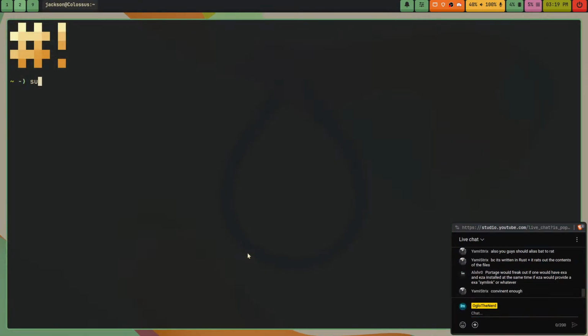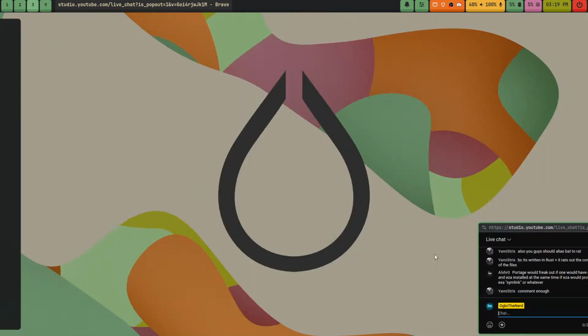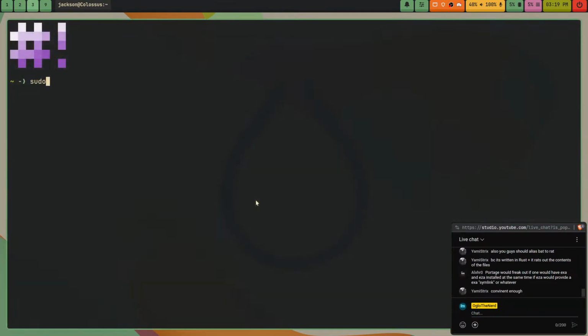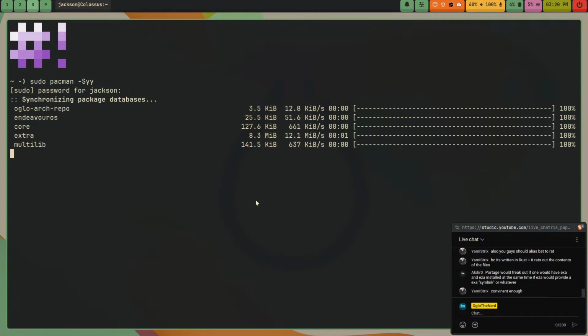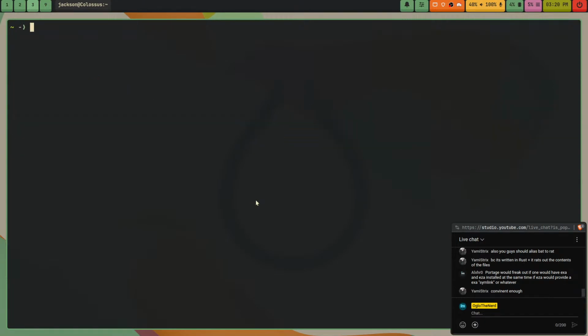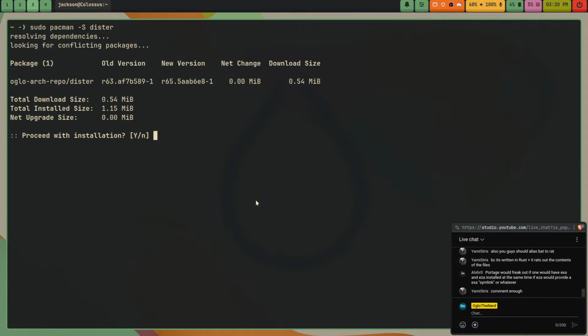So now if I run dister -V, I have 1.2.3 currently installed. Now I'll open another terminal, and I'll do sudo pacman -Syy, and this will sync my repositories, and then sudo pacman -S dister to reinstall it.